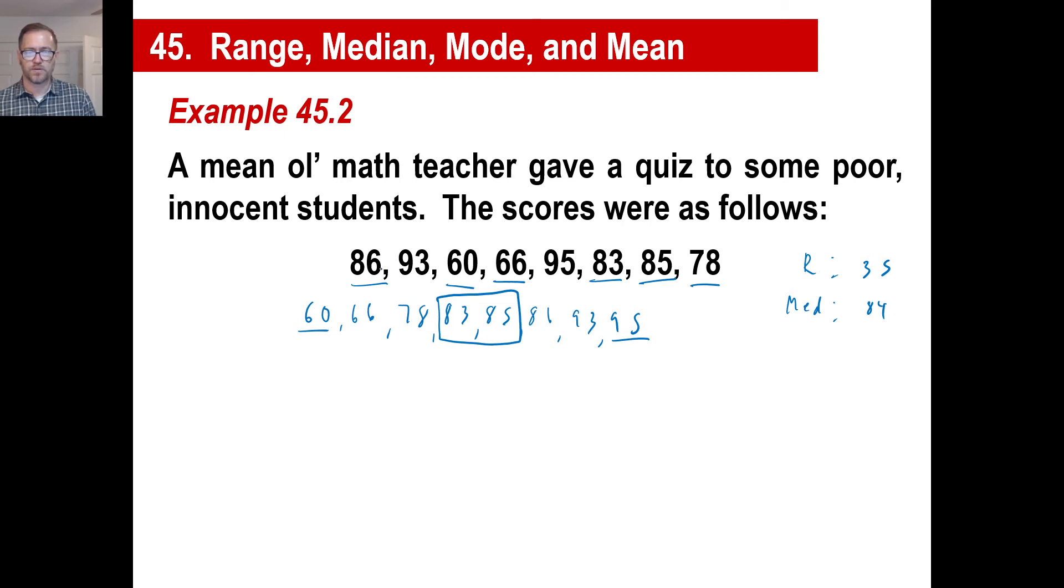The average, of course, all we need to do is add all eight of these and divide by eight. We won't bother to do that. You can do the arithmetic on that. So what do you suppose, look at those numbers. What do you suppose the average is? There's not too, a lot of these are 80s and 90s. One 70 something and a couple of 60 somethings. Probably the average, I would say, would be somewhere in the 80s. You've got a couple of low scores, like in the 60s that kind of bring that down a little bit. But we also have a lot of, a number of 80s, high 80s, even a couple of 90 somethings. So I would say the average will be closer to 80 something. Okay.